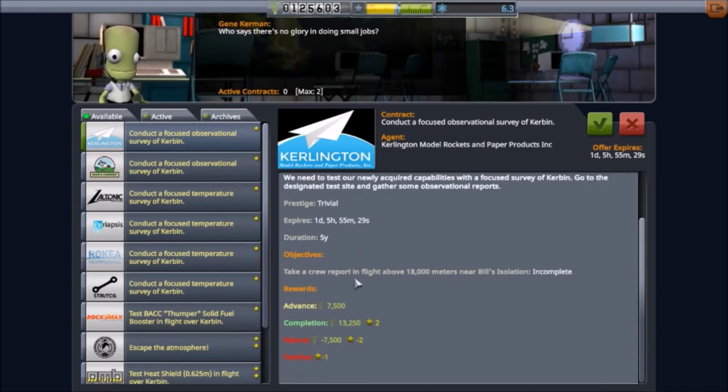You have to take a crew report in flight. Okay, so crew report is what you have to do, in flight is where you got to do it, above 18,000 meters. So in flight above 18,000 meters is where? Near Bill's isolation. Okay. Here's the thing about these missions, and there's a bunch of them, and they're kind of stupid, all right? But there's money to be made if you want to go make it.